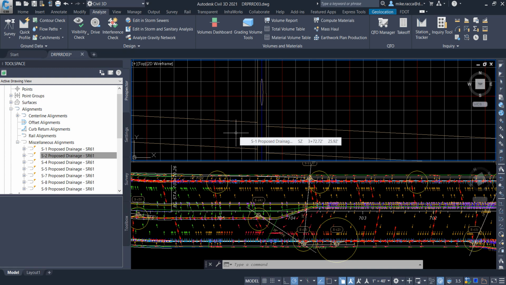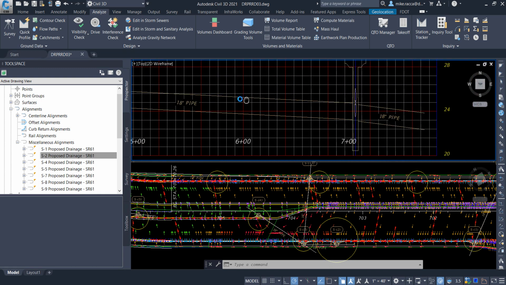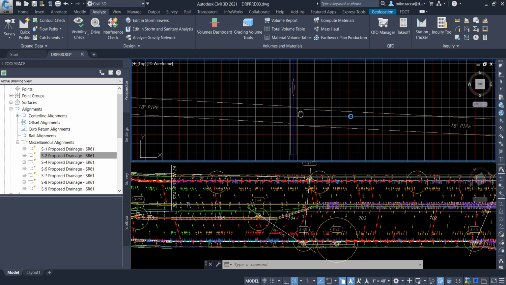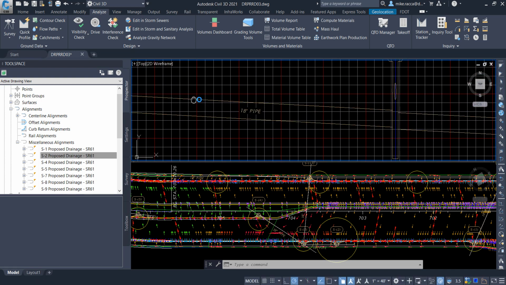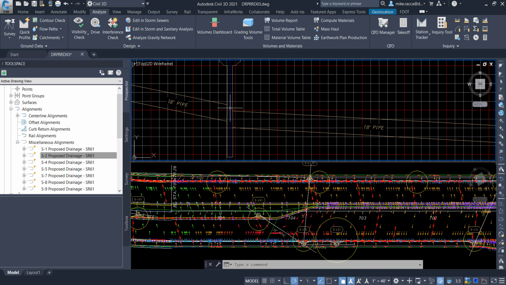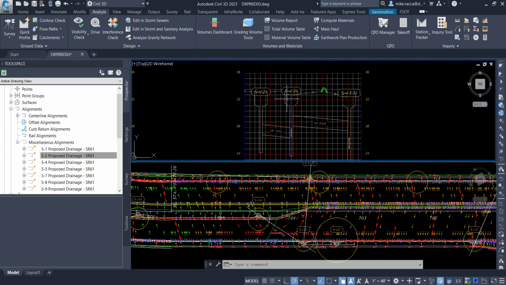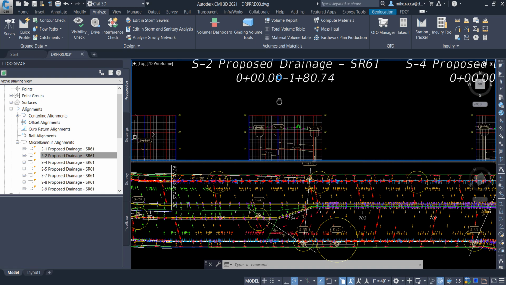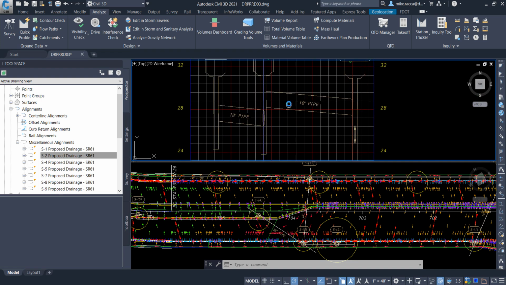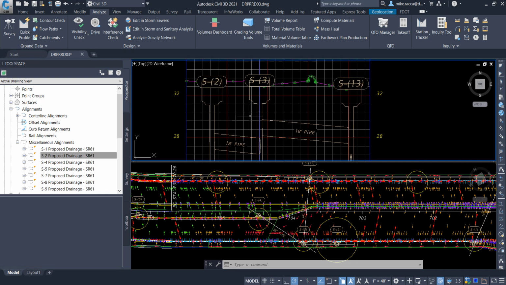Do you see any outgoing pipes that may be equal to or higher than the incoming pipes? Yes, you need to make a list of structures to investigate.